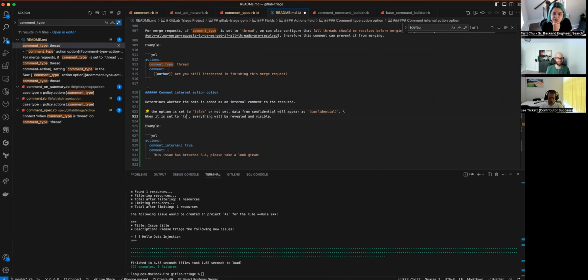The comment would be, I guess the comment will be visible to everyone. I don't think we should try and explain what an internal comment is, because we could change the definition of an internal comment at a future date. We just keep it simple. We just need to say that the comment will not be internal. Yeah, the comment will not be internal is all I meant. Sounds good.